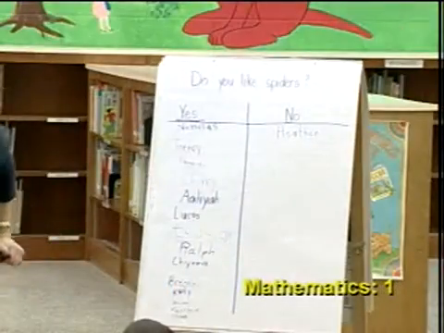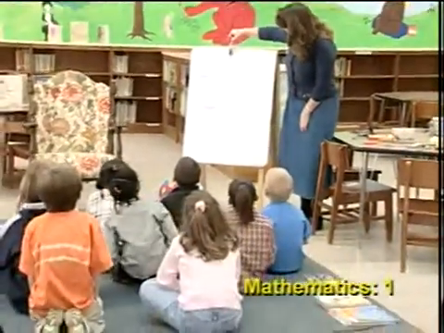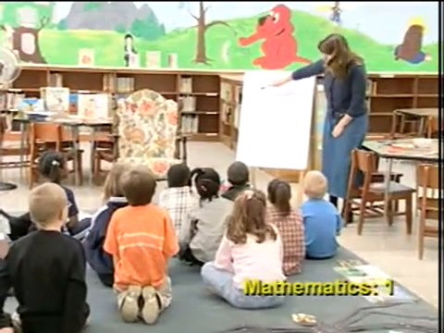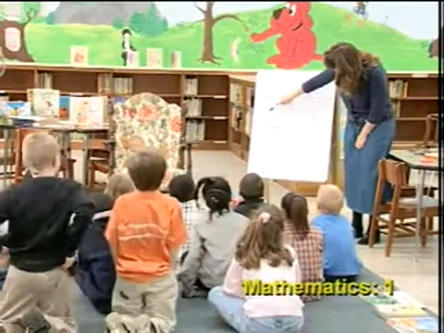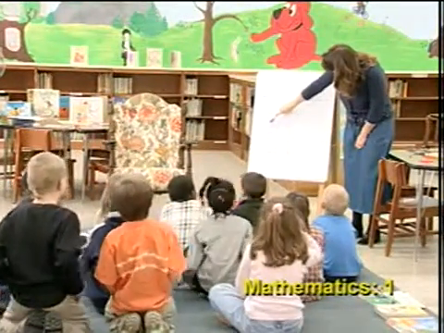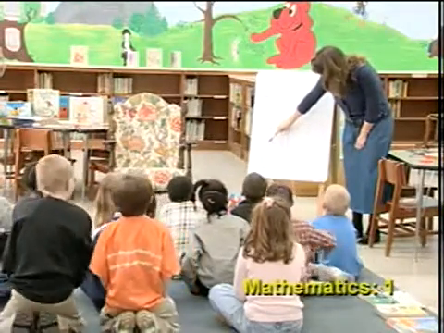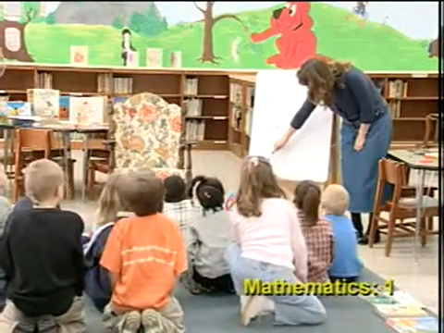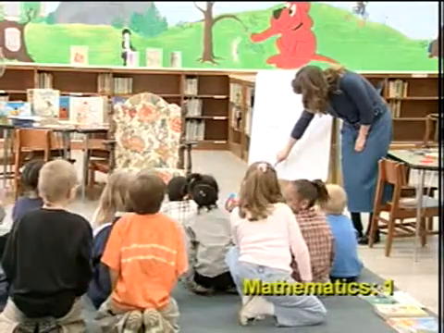The students have created a graph by recording whether or not they like spiders. After the students write their names on the graph under the appropriate column, they count the names to find out the totals for each column. This learning activity integrates Mathematics Standard Number 1, which requires that students understand numbers and operations. As the students interpret simple pictorial graphs and demonstrate their ability to count from 1 to 31, they are fulfilling a requirement from the core knowledge sequence for mathematics for kindergarten.